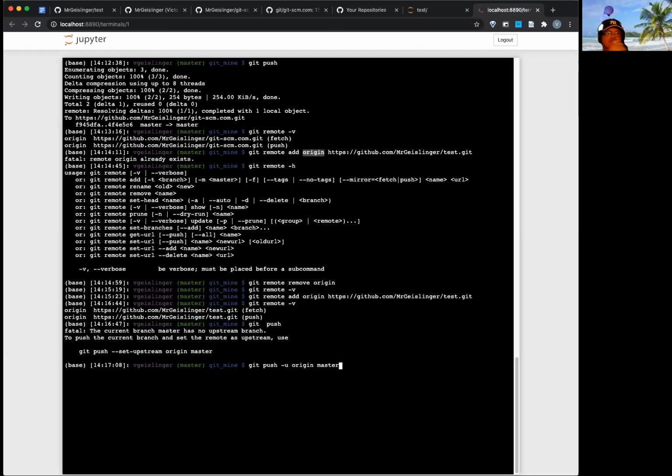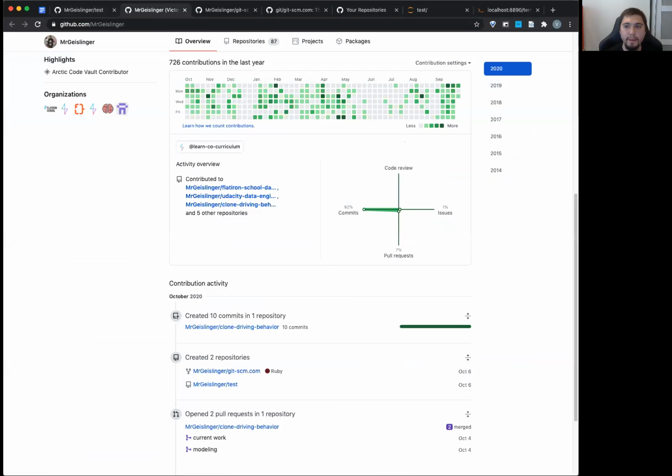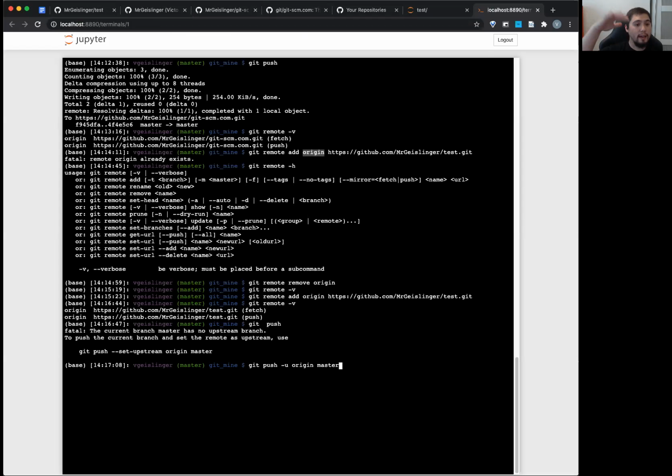In fact, if I really wanted to, let's say we got this guy right here. I could have added, maybe we'll do this in a second, but we can actually add that forked repo as a separate remote, instead of origin, and name it, for example, fork, and we can do a git push on the fork. So that'd be one option.